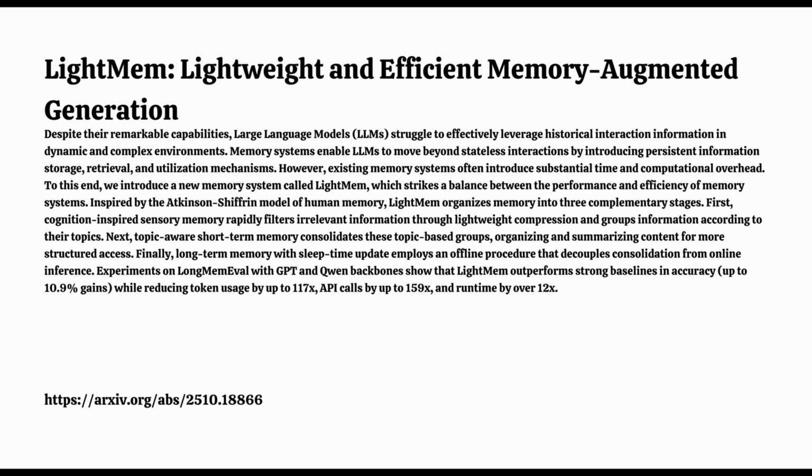LightMem basically builds digital versions of those stages. Stage one is that sensory memory filter. Right, aiming to be selective right from the get-go. How does it actually filter? It uses a couple of steps. First, there's a pre-compressing submodule. It basically throws out redundant tokens. How does it know what's redundant? It uses a compression model, the sources mention LLMLingua-2 as an example, to estimate how important each token is. Then it keeps tokens based on a dynamic threshold, represented as tau. Okay, so it trims the fat first.